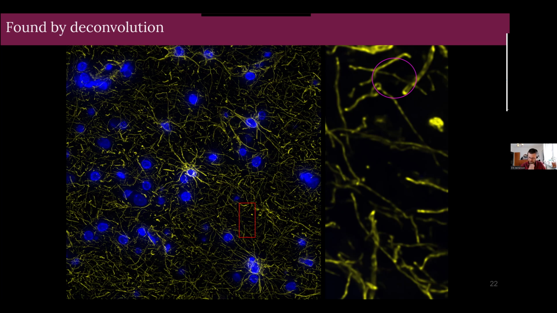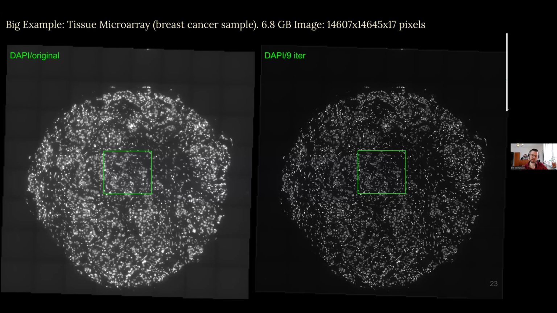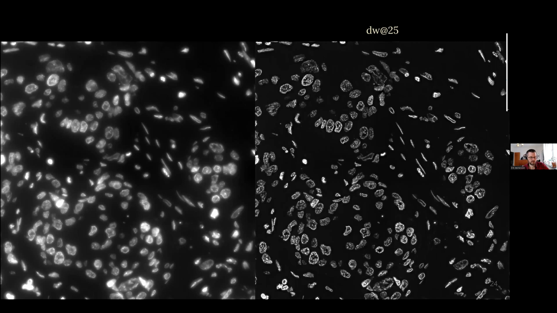In most cases, things appear that you wouldn't see before. And of course, today in the workshop we'll use very small images, but it can be applied at any scale, actually. Here's an example of a 14,000 by 14,000 pixel image, also deconvolved. It's a whole tissue microarray. And zooming in, you see it looks sharper mostly.